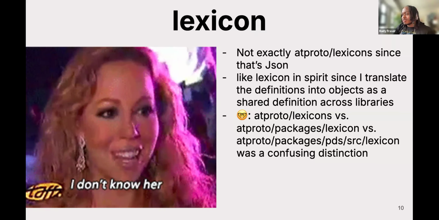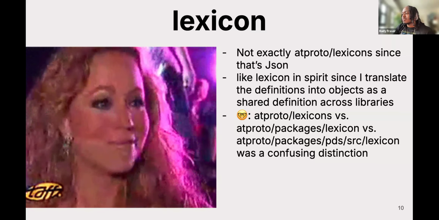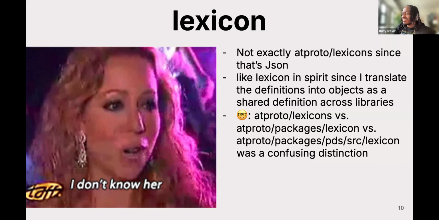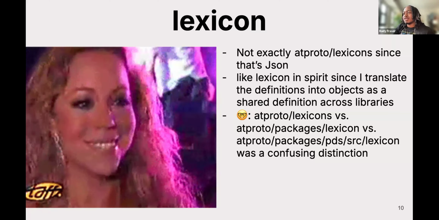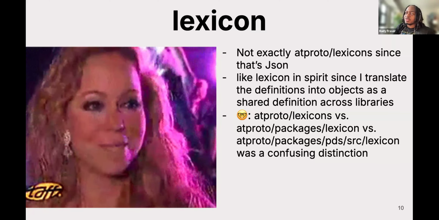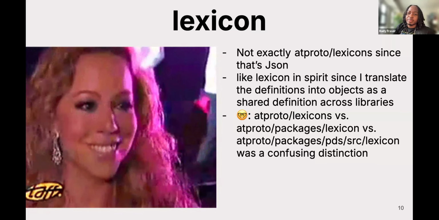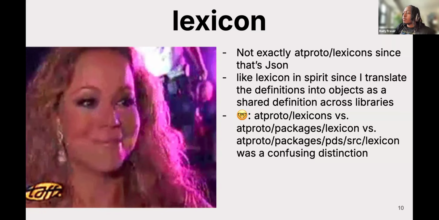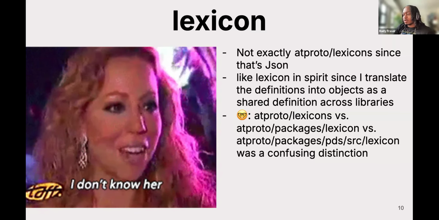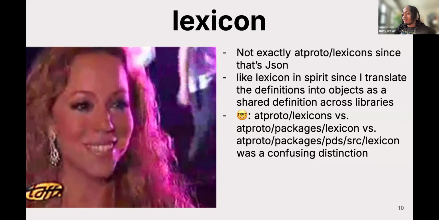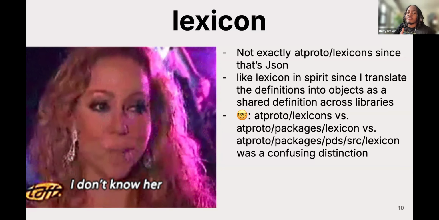Lexicon. So the atproto lexicon is JSON. I just didn't do that. It's lexicon in spirit, in that it's a library that shares the definitions of the objects across all of the different libraries that I implement for Risky, but it is not the exact JSON lexicon structure. A lot with this talk, I'll talk about stuff that's worked and then I'll talk about the challenges I've had.